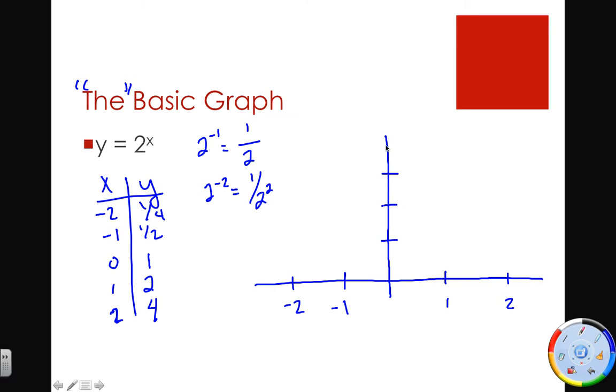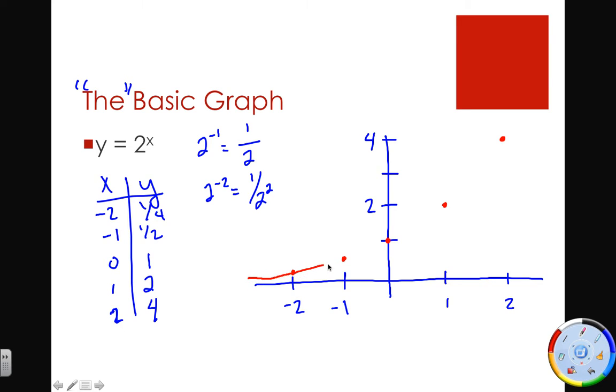All right, so let's get some numbers on my y-axis. I didn't put them on there for a purpose because I needed to know my numbers first. I'm going to go ahead and plot my dots. So 0, 1, that would be my initial value. 1, 2, and 2, 4. And half at -1 and a fourth at -2. And then so on, you'd get to an 1/8, and then a 16th, and a 1/32nd, and a 1/64th. And you'll never actually reach 0. There's no way it's ever going to reach 0.